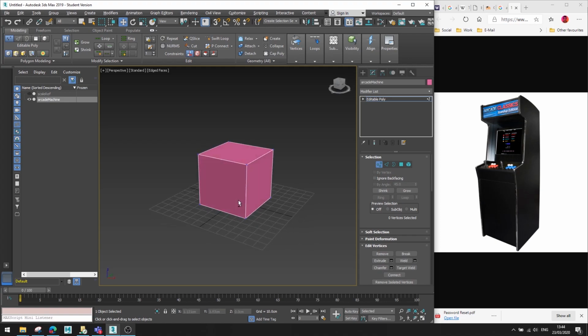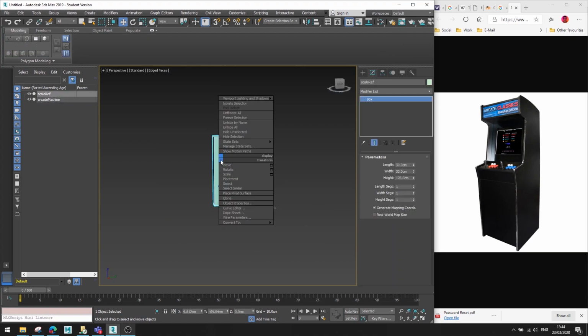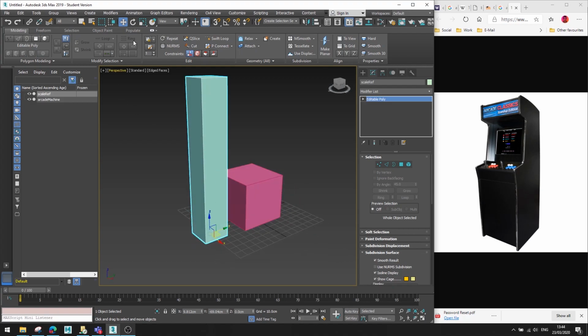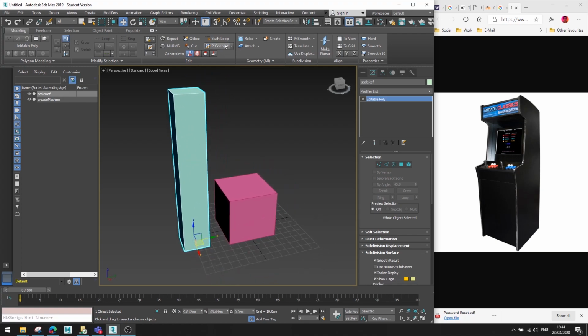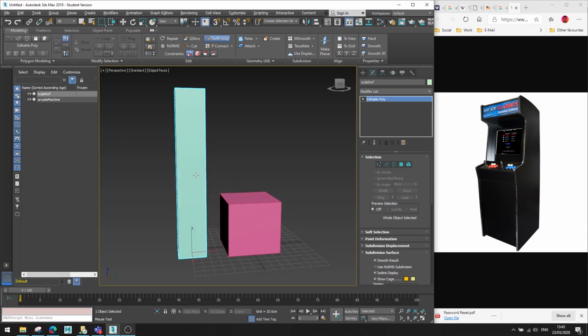Okay, so the first thing that I'm going to do is raise up the height a little bit, because obviously this is quite small compared to my scale reference. I'm going to say on the scale reference, let's just put in some indicators where the waist and stuff is going to be. So I've got this scale reference set to an editable poly as well. I'm just going to use the Swift Loop tool, which we can use to add in edge loops. So when you hover over the top of the object, you'll see that we get an indicator as to where this is going to go.